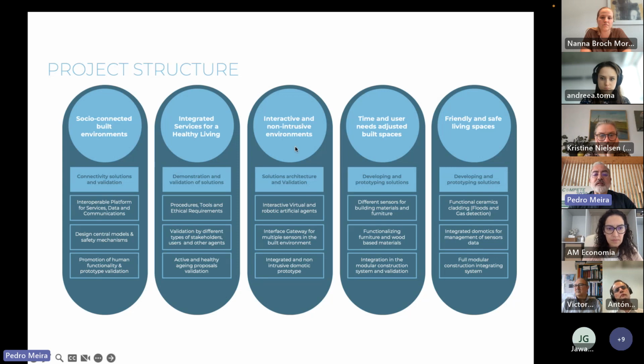Interactive and non-intrusive environments, with virtual agents and technical helps and all things that are communicating with the end user inside homes. And then the sensor itself, and then the construction environments, the building blocks of constructions. So here you see things that care about the civil construction and also the architects. Here are the building materials of the civil construction and the projects themselves from the architects. Here are the people that are working in technical environments inside the home and connecting all these sensors and non-intrusive environments with all the integration systems that are connected at the end to the platform.